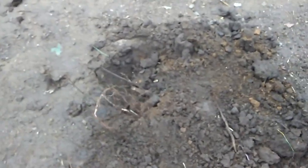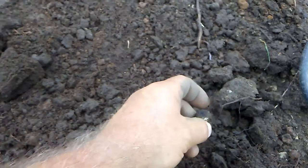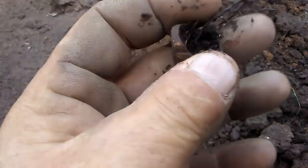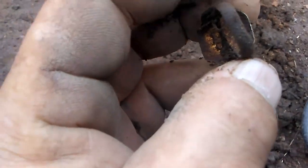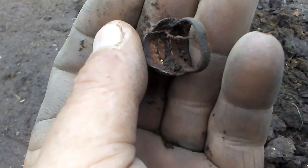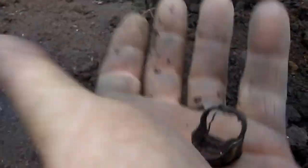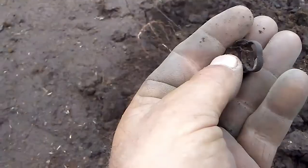Really bad jumpy signal and couldn't even get it certain directions, and it turned out it was a ring. Big stone in it. Look at that. She's a cheapie. All rusted up, but something for my collection. Don't have a whole lot of them. Got one real nice gold one, and it's old, not marked or nothing. She's an antique gold ring there at home.